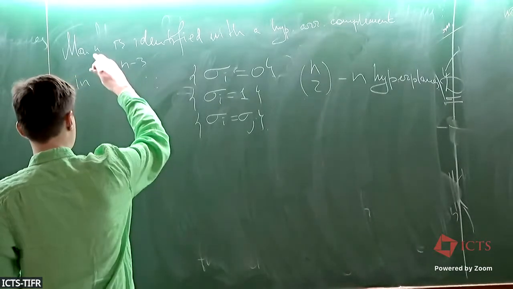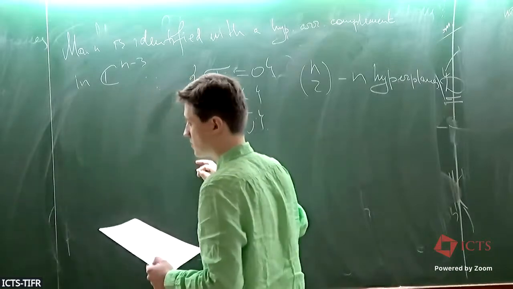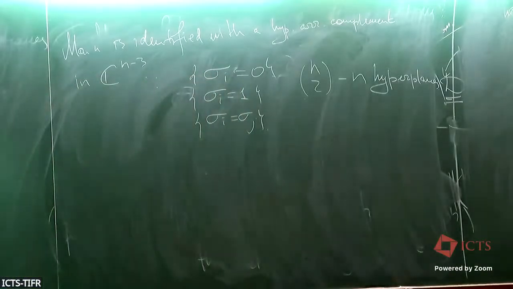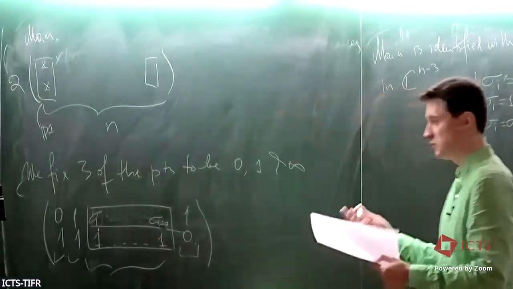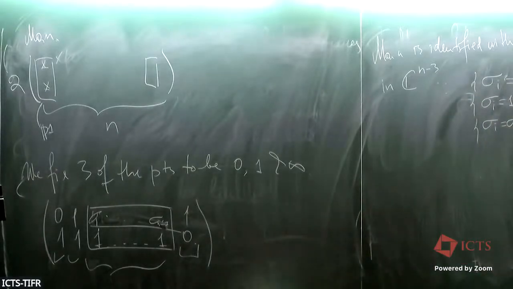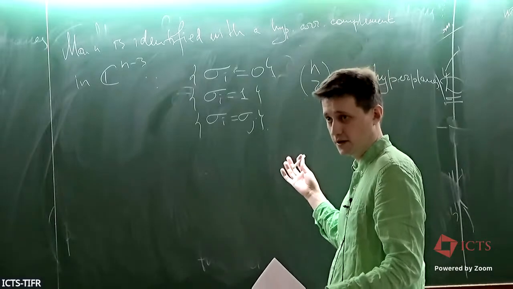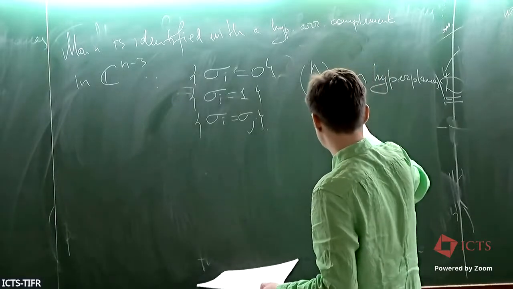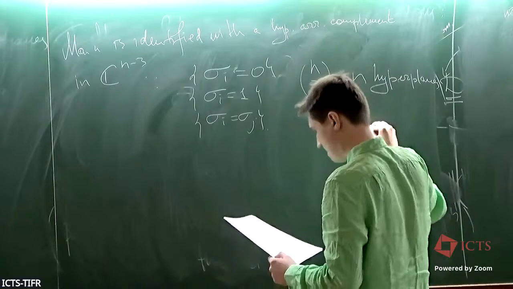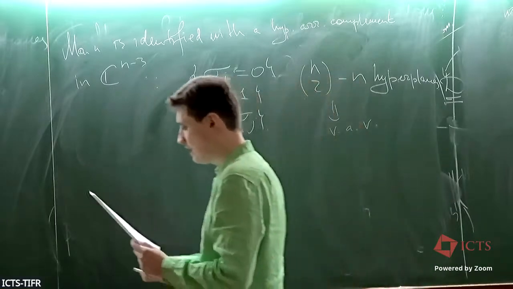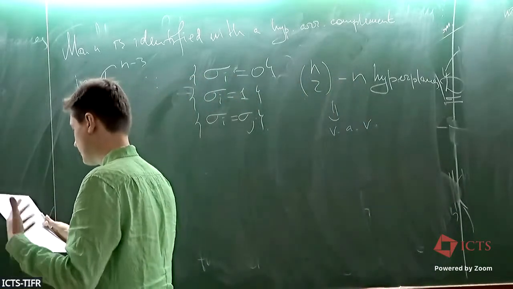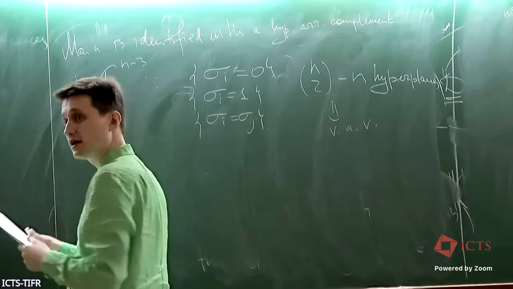Well, M0n is the complement of this, right? We just take all the possible values which are not 0 and 1 and which are different. So we realized M0n as a hyperplane arrangement complement, and this is a very affine variety. Now I said it's a variety, we would like to understand what, yeah, oh sorry, yes.